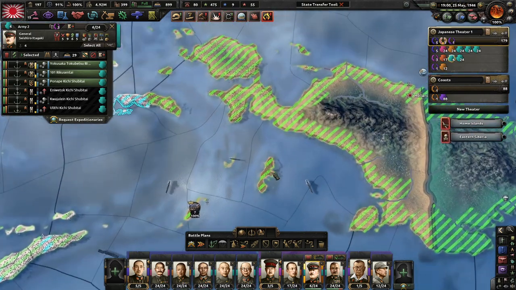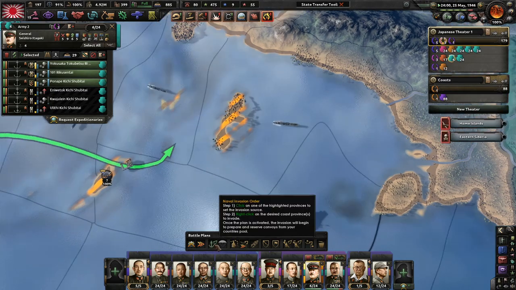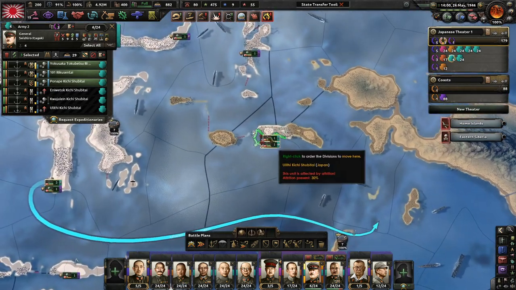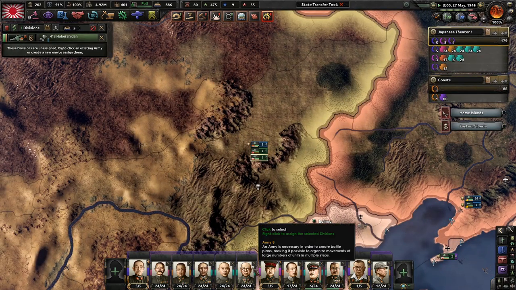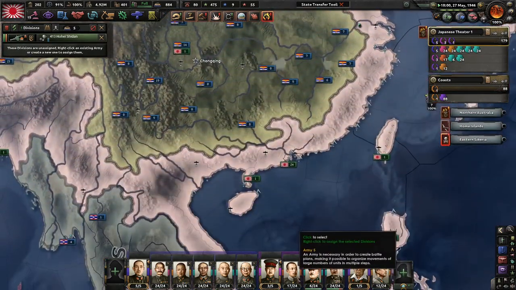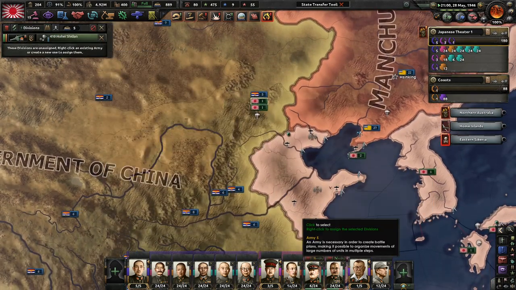1, 2. There's no port around here, which is really disappointing. I guess you can do that area. That'd be fine. You go that way, too. Cool. 4 more divisions, or at least 1 more division. I'll throw you right here, for now. No, you guys go there.